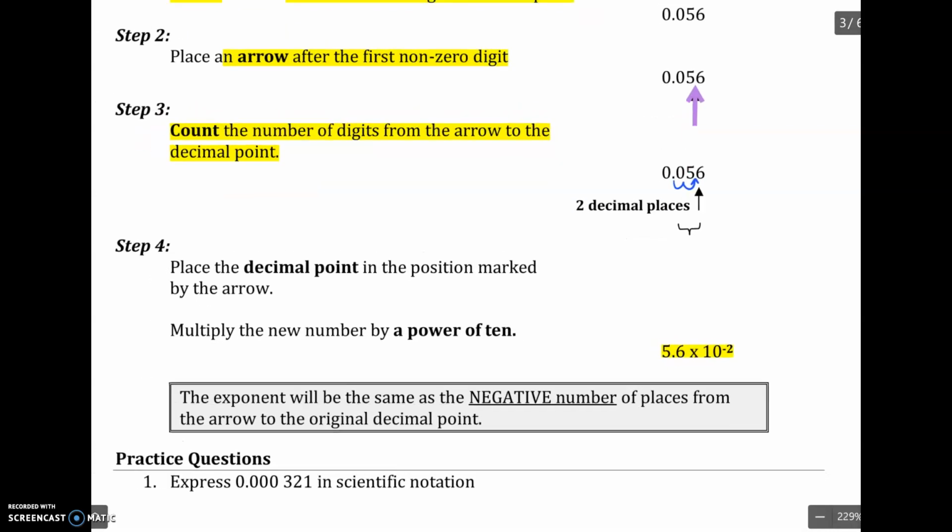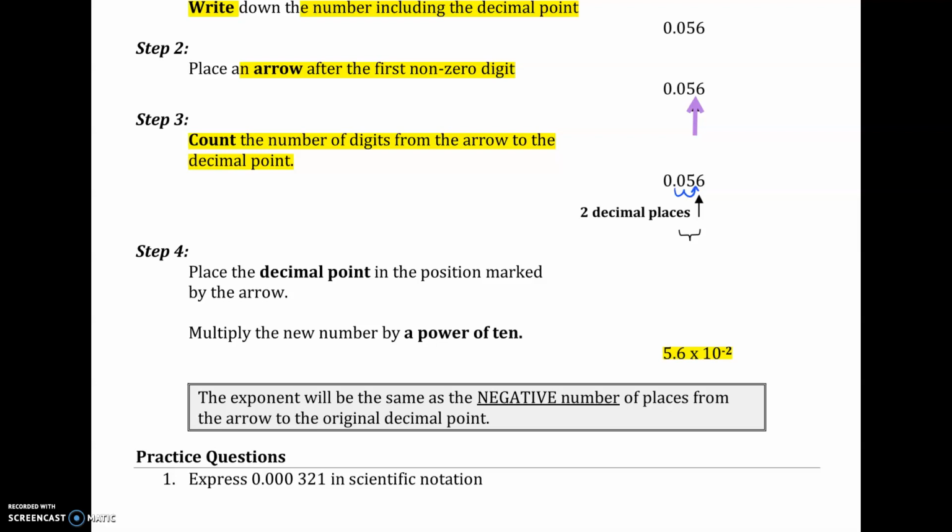And so now our result ends up being 5.6 times 10 to the, now this is the difference between large numbers and small numbers, you want to make sure that you've got a -2. You're turning that smaller number into scientific notation, and so that has a negative exponent. And anytime you want to do a check to make sure that you did this correctly, you could certainly put this into your calculator and make sure that you get this back.